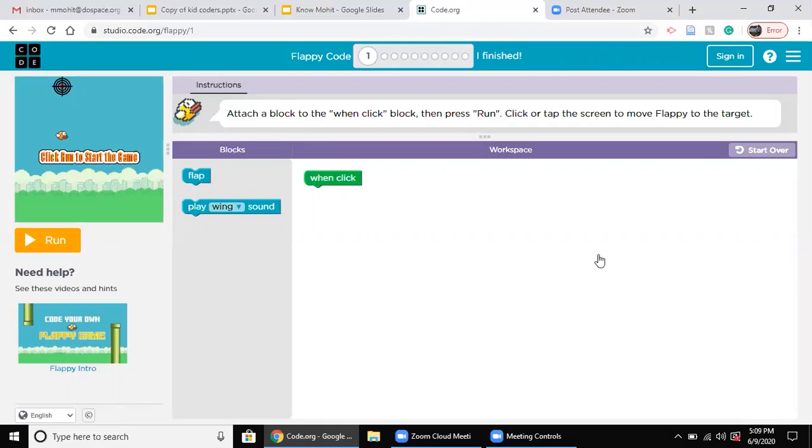And what is the use of having these credentials to sign in? It saves your progress. For example, if you're working today and you are able to get to number 5, and you have your username and password written down, next time when you log in, you can start from number 6. Otherwise, you have to go all the way back to number 1 to start again. So this is a benefit of sign in, and then you will be able to also do more activities on code.org.